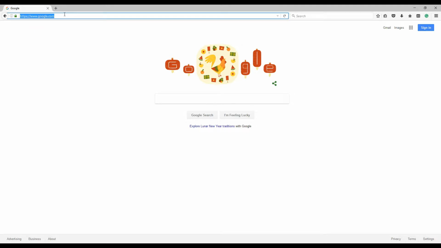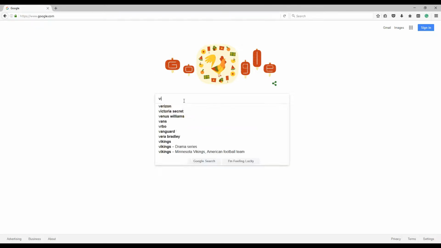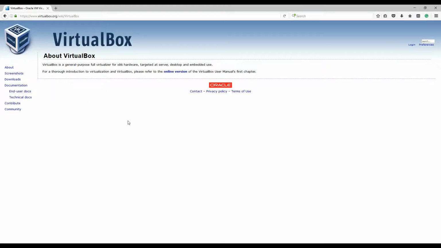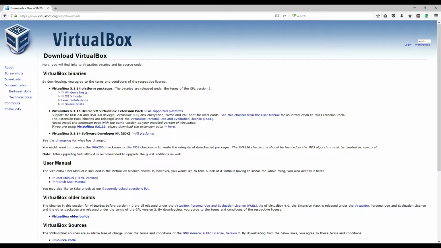The first thing you want to do is go into your browser and type in VirtualBox. VirtualBox is a way to have an operating system inside of an operating system. Like a computer inside a computer that's isolated, so it doesn't get any viruses into your main computer, and you can essentially treat it as a completely separate computer. It just uses the hardware that your main computer is already using. This will make more sense whenever we actually get the program up and running.